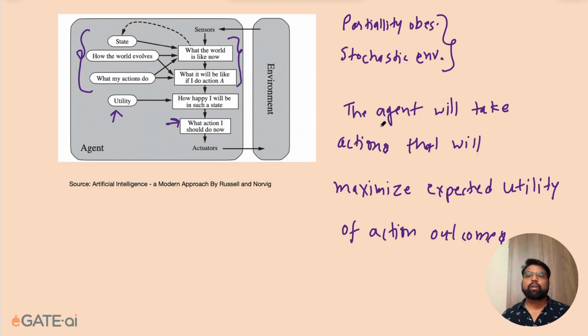There is one more kind of agent which we call the learning agent, which will have a learning component so that it can have a feedback system, and based on the feedback system, the learning agent can learn and evolve with time. We will end the discussion of agents with this video. We will solve some questions so that you will have a better understanding of agents.